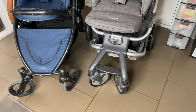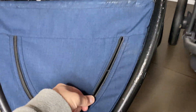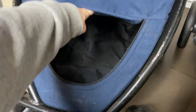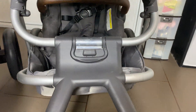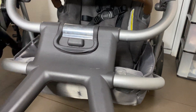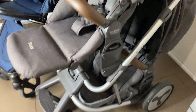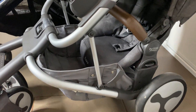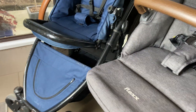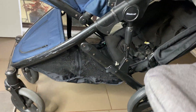At the front there's a huge difference. On the Strider Compact there is a zipper to get into the basket. On the Flex there's no zipper but you can still access the basket. The basket size is a lot smaller on the Flex because the seat encroaches into the basket space. You can see there's a lot more basket space on the Strider Compact.